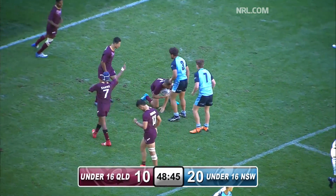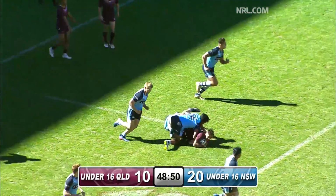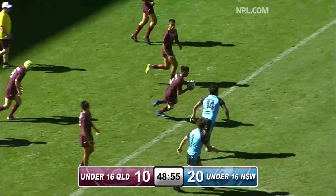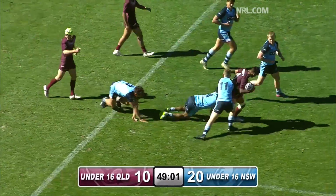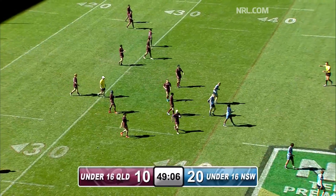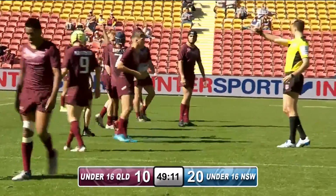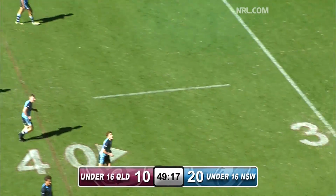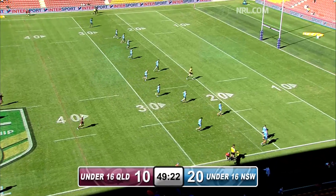One thing that Noah Griffiths has done is he's really followed up his kicks well. Been magnificent, the New South Wales halfback this afternoon, and just controlling the team. We've seen also too some of the individual brilliance of KO Weeks. 11 minutes left. Tate Roberts with a good run there for Queensland. And they get a penalty on the back of it. So with a tick over 10 minutes left and Queensland trailing by 10, they need some points.